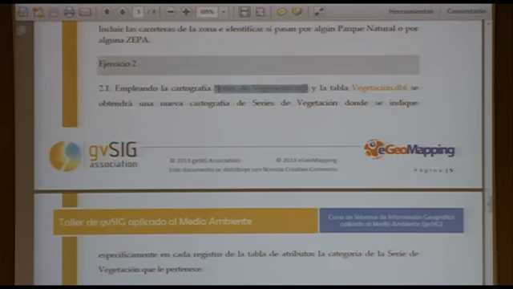We are going to load for you to see. This is exercise 2. And then we are going to load a shape of vegetation series. And this will take the features of the table vegetation DBF.